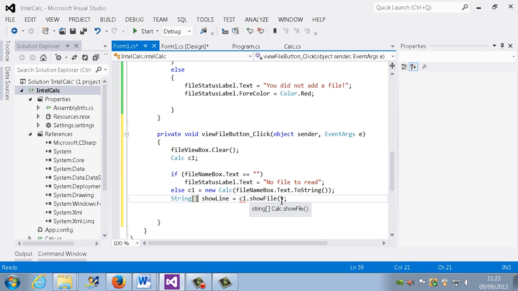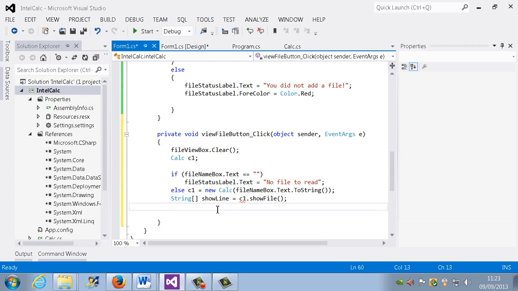Just to make it clear, I don't really need to do this part, because we could just use this as it is. However, just for simplicity and to make things easy to follow, I'm creating another array, and this time I'm going to use this array, not the one that's passed. So I'm storing this array in this array. It's a long process, a waste of a line in the code. However, once you become advanced in programming, you can get rid of this completely and continue just using this part later on.